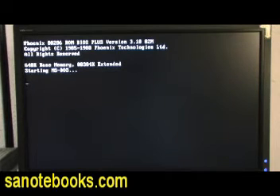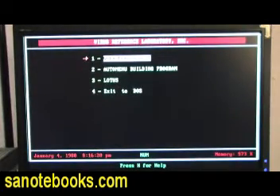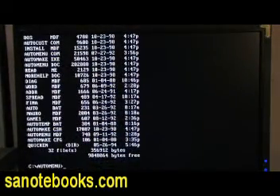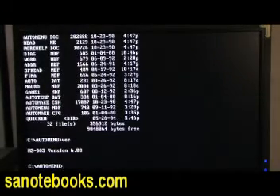Don't quote me on that. Actually, we are going to go ahead and check that — let's see how big a hard drive we have. We are going to exit to DOS and do a DIR command, and this looks like it has a 10 meg hard drive. That will be an IDE drive because this does not have any SCSI connectors, so that will be a 10 megabyte hard drive. It is running DOS version 6.